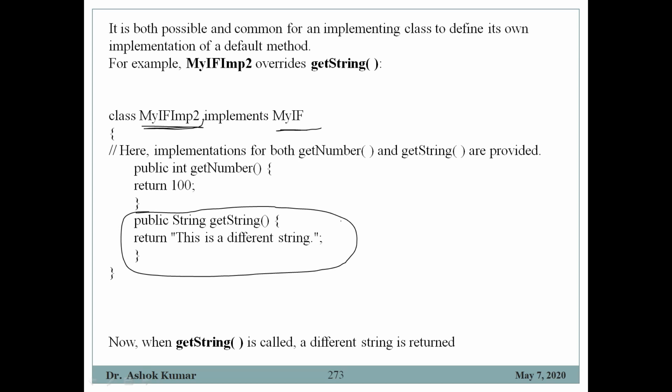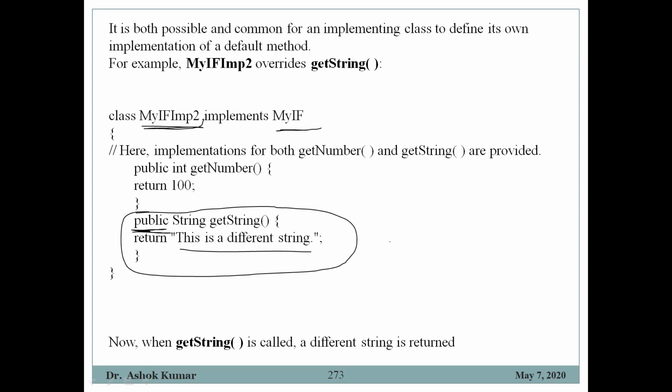So you can override that to get a different result. Keep in mind that whenever you override the method of the interface, you have to attach the public access modifier to it. And this time we have changed the string. When this is called, we will get this is a different string.